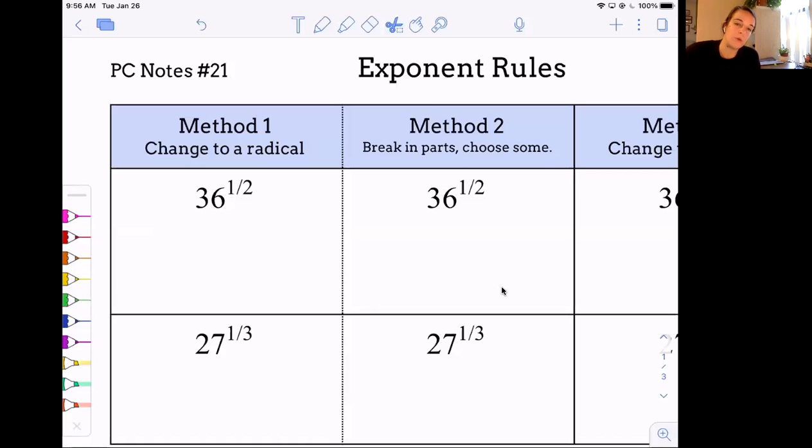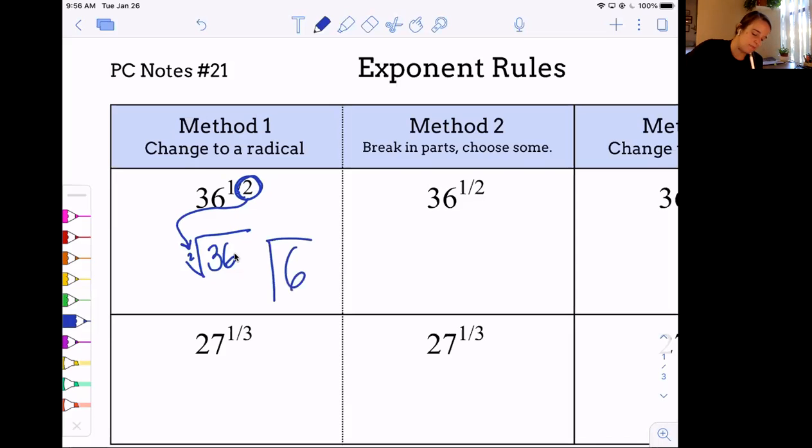So if I need to do 36 to the 1/2 power, does anyone remember how to do this? Anybody remember? Yeah, I think it'd be like a radical 36. It would, yes, it would be a radical 36. You are basically taking your denominator and that's becoming your index, right? So we don't have to write the 2 there, but it is becoming like the grouped number, right? So what is the square root of 36? 6, yes, thank you, 6.